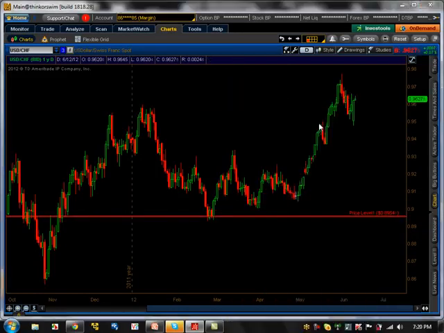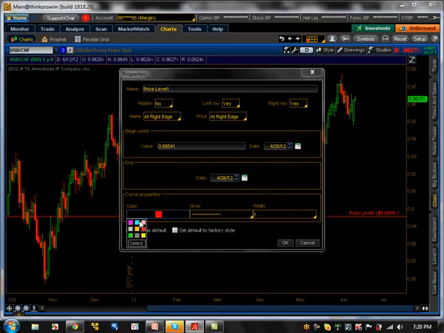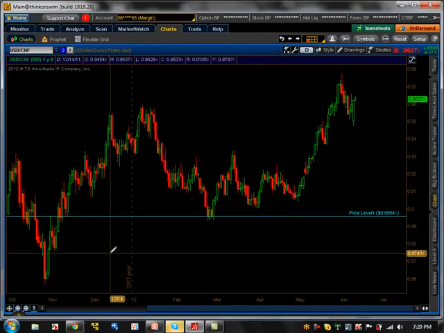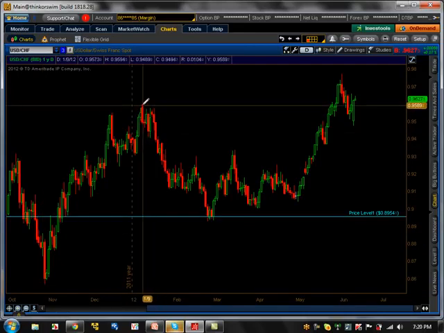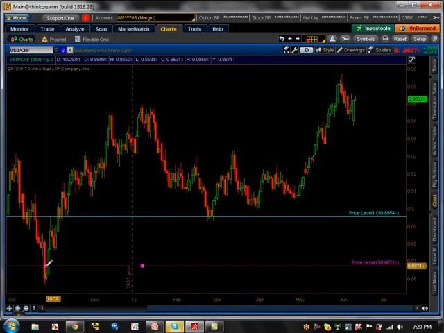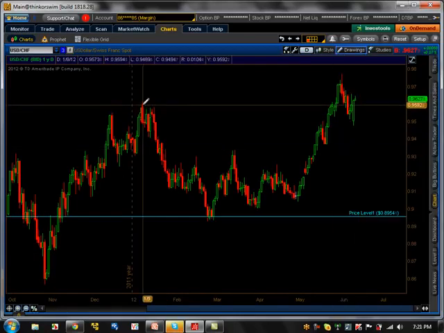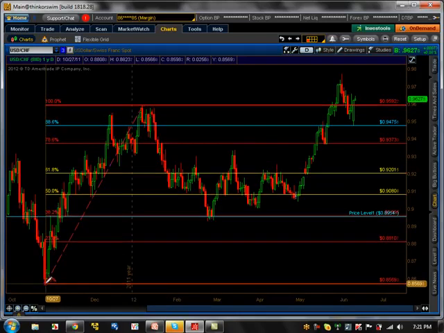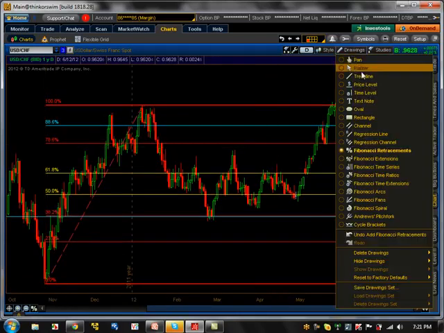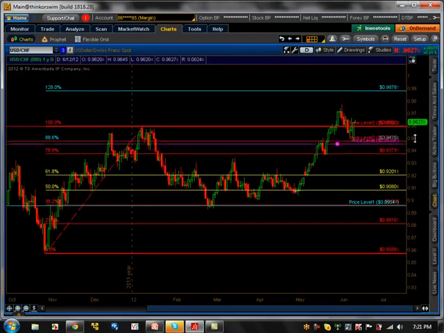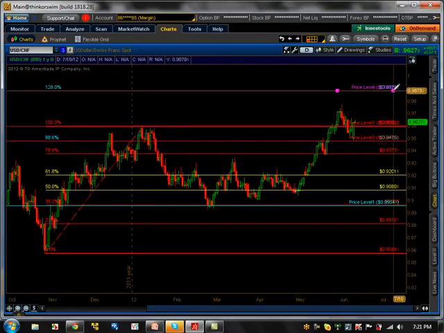I'll just color it blue. Everyone okay with that? Now I need to know exactly where my profit taking levels are, right? So before I clicked from here to here, now I'm going to click reverse. So I'm going to click here. Whoops, it would help if I got my Fibonacci retracements back. If I click on here to here, now I know my levels, right? So I could come in, I could say, okay, 88.6 is going to be one level, this is going to be another level, and then this is going to be another level right there.